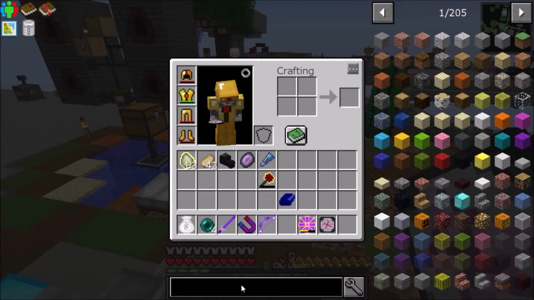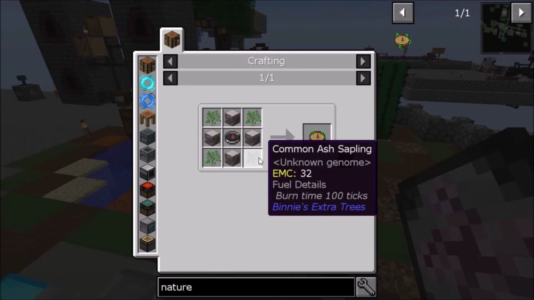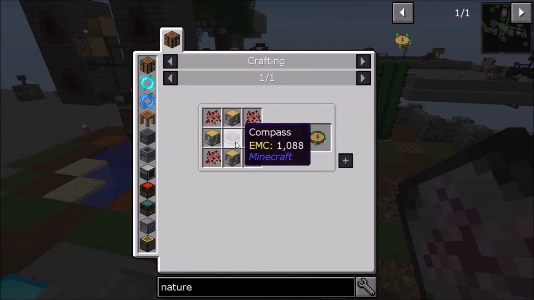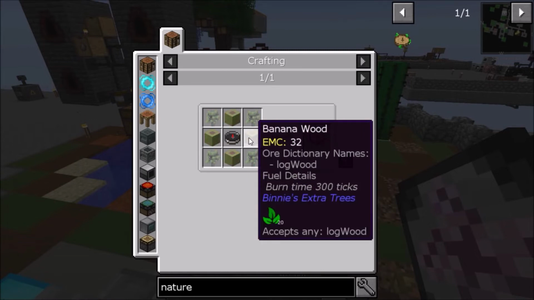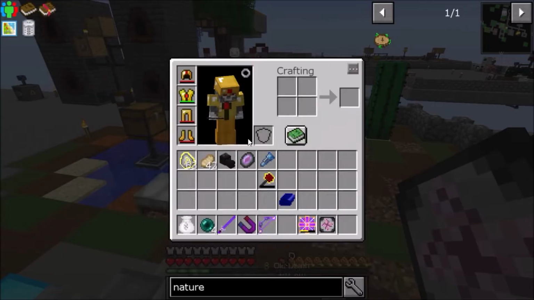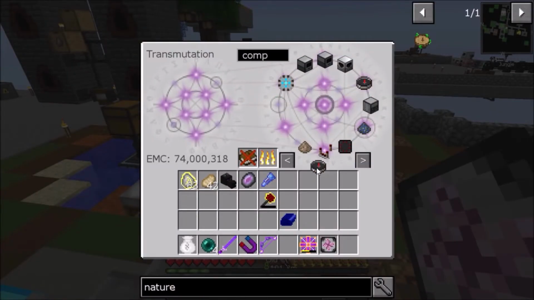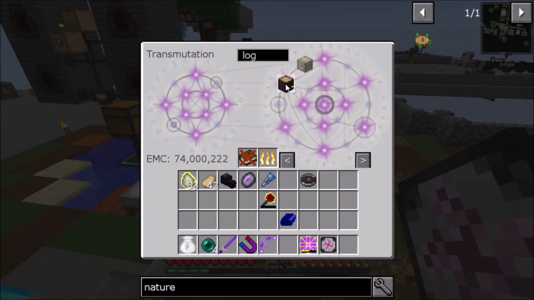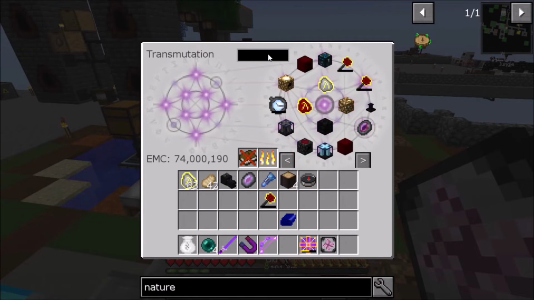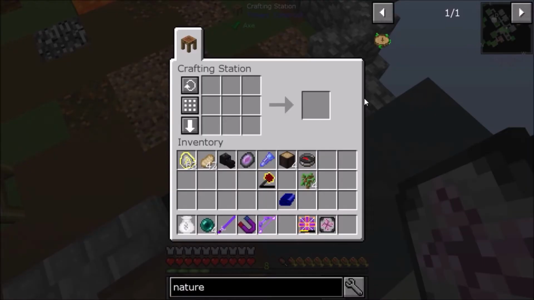So, Nature's Compass is pretty easy to do. We need 4 saplings, 4 logs, and I didn't know they added all the witchery trees to Benny's, and a compass. So compass, log, sapling. We'll see if that will get it for us. It does. Beautiful.